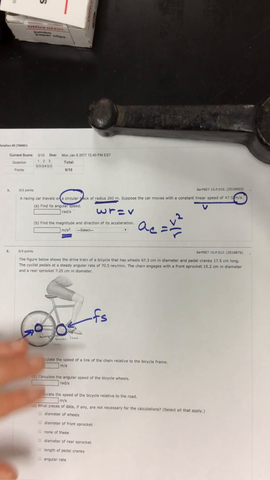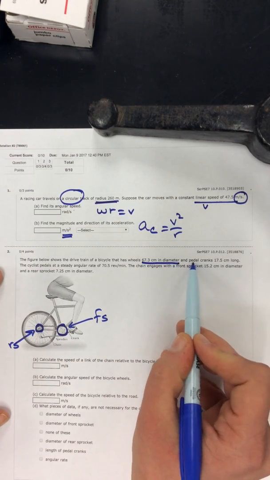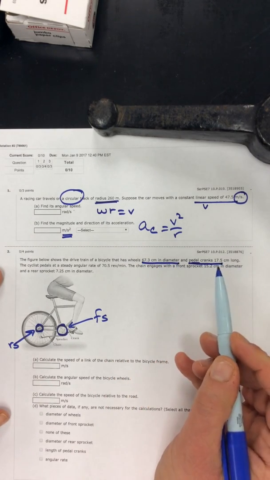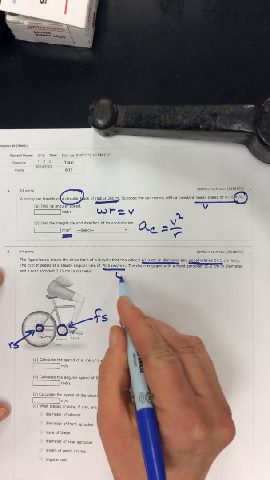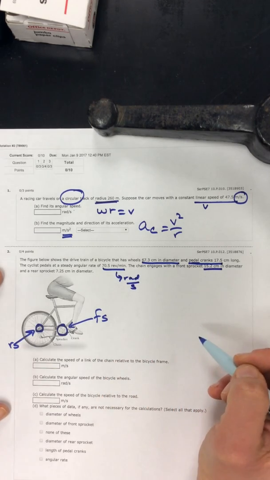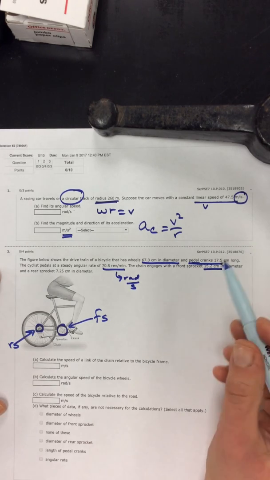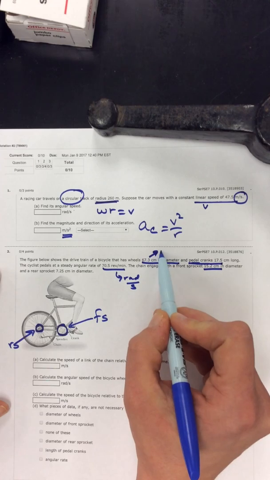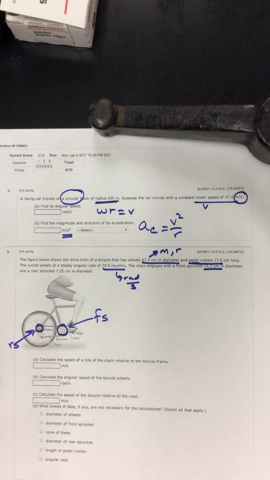Sorry, I digress. So you're given also some diameters of the wheels and the pedal cranks. That's going to be a radius for you when you need it. Revolutions per minute. All right, so we definitely need that to go into radians per second. We've got another radius right there. And okay, so you want to change these for sure to meters, and you want to find the radius versus the diameter for all of those. So let's assume you get all of that done. Now you're ready to tackle A through D here.